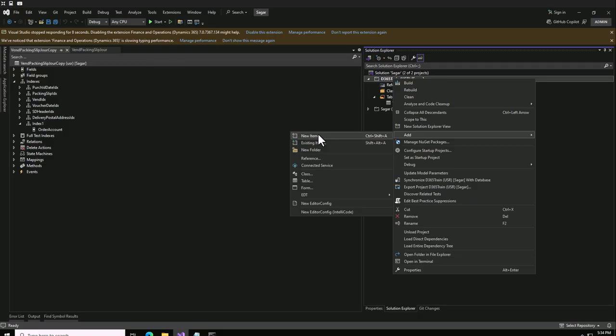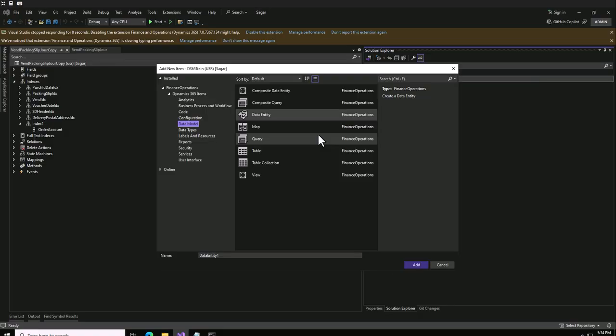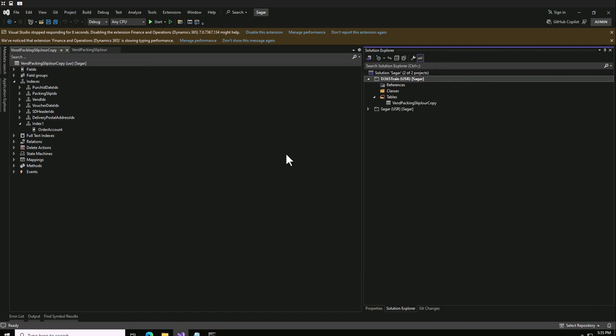I will go to new items here and try to create the entity. I will say here again the same name, WHS packing slip general entity, and let me simply add this.